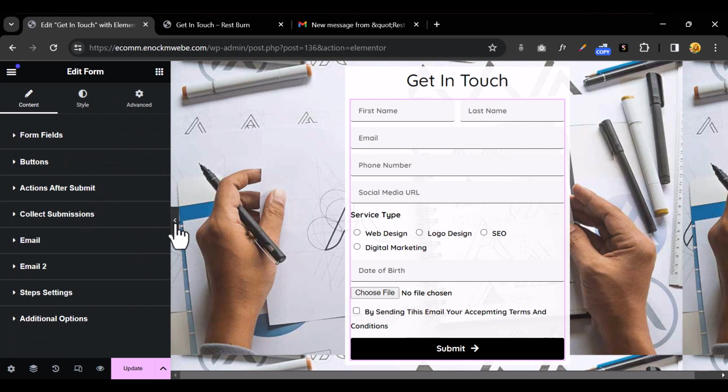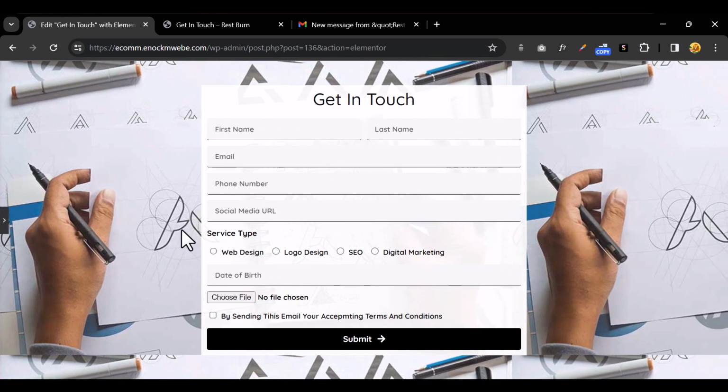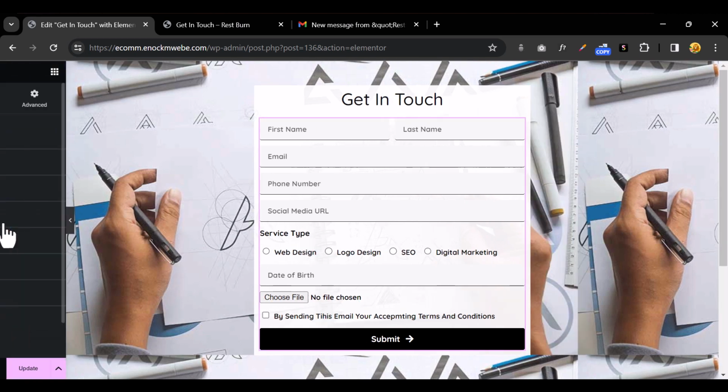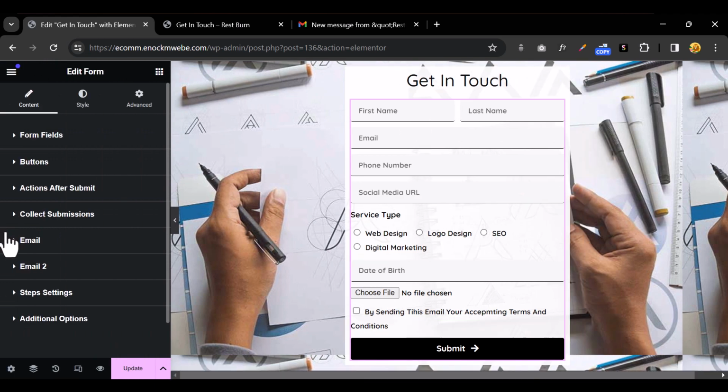Now we are almost done with this. Let me see if we have missed anything. Yeah, this looks good, but there's one more thing I need to show you guys, which is called step settings.